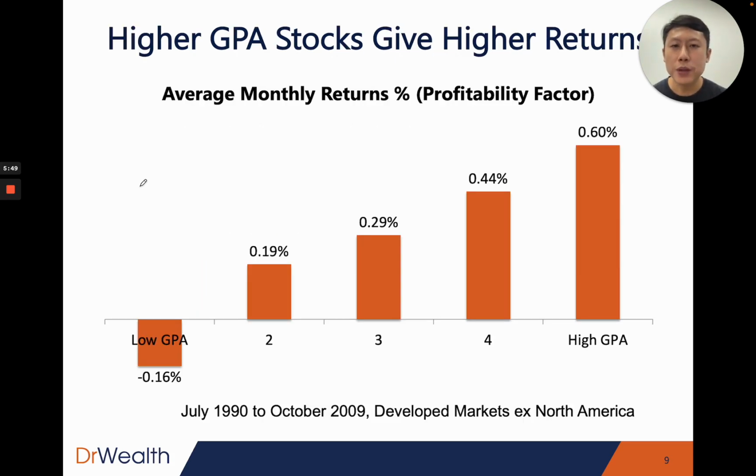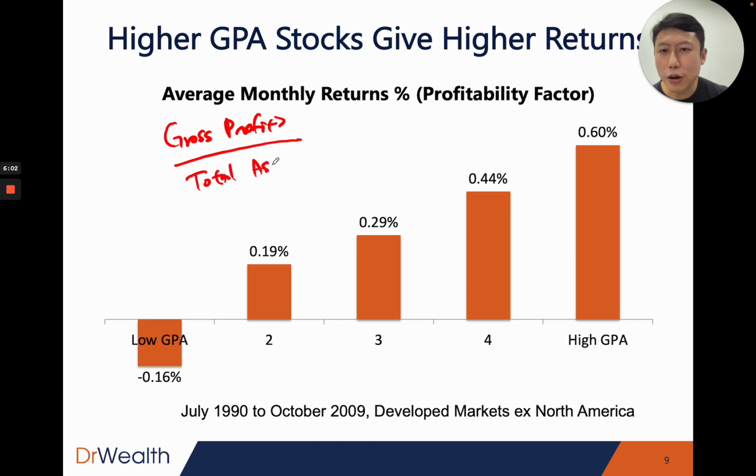The concept is the same. He used the gross profitability metric, which is essentially gross profit divided by the total assets of the company. Okay, it looks a bit like ROA, but it's not. It's using gross profit instead of net earnings. Just by using this, you rank the stocks from the highest gross profitability to the lowest. Instead of 10 groups, he grouped them into 5 different groups. And he found that the highest gross profitability group returned much higher than the lowest gross profitability group, which actually delivered a negative return. So this factor is also a good factor to use.